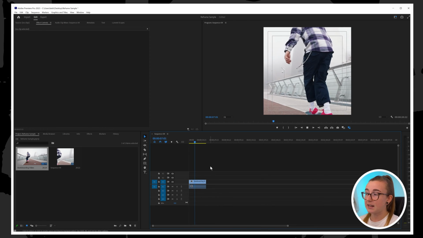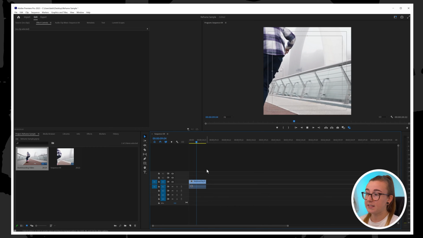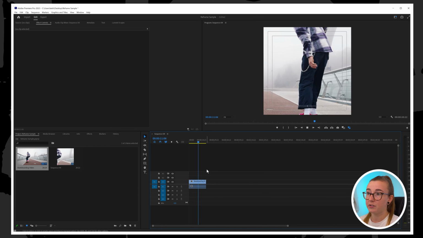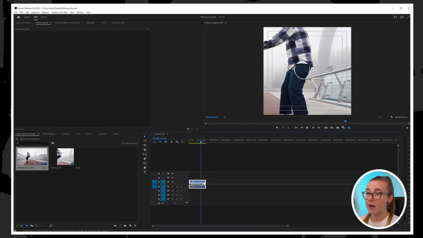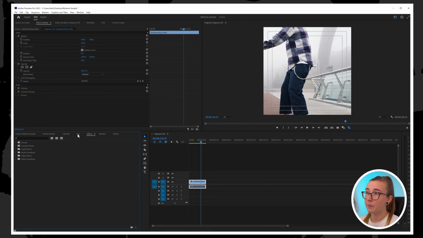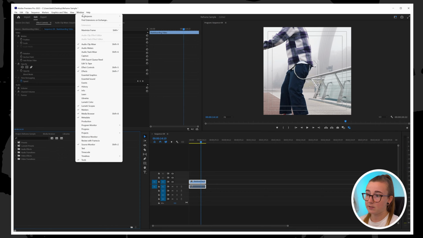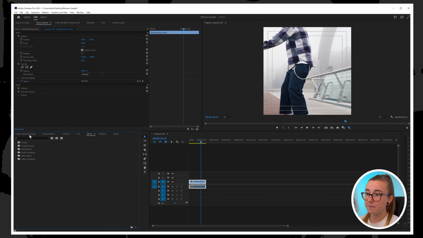So to reframe this clip and to make sure that our subject is always in the middle and that the motion is constantly followed, we can select that individual clip and then go over to our effects panel. And if you can't see this, you can go to the top and click window and then effects, and this will open up this little side section, and then you can type in auto reframe. And that effect will be hidden in the transform video effects section.